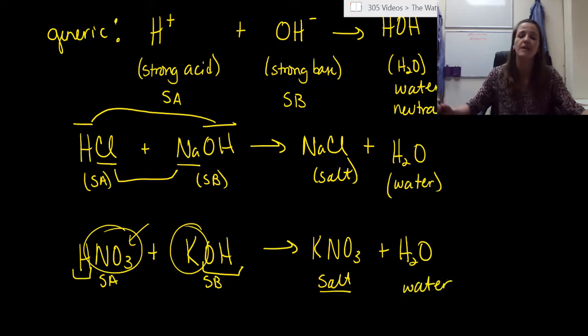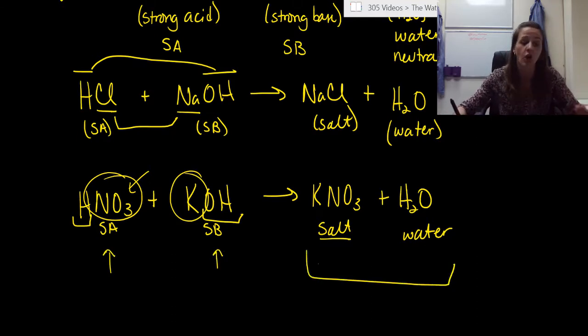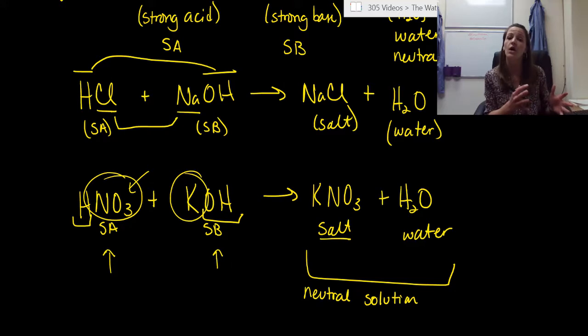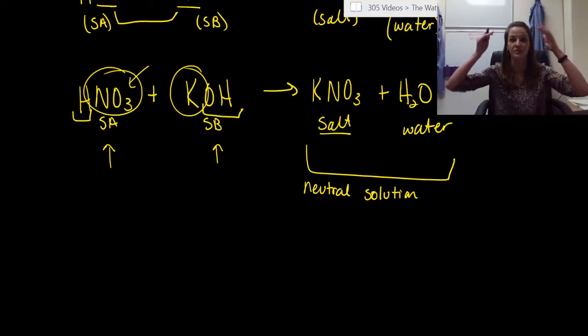Anytime you have a neutralization reaction, people will say you take a strong acid, you treat it with a strong base, you get a salt and a water, but we can actually call this a neutral solution. A neutral solution is just when you've taken some solute, which in this case is our salt, KNO3, and you dissolve it in water. Neutral, not an acid, not a base. Well, this is a neutralization reaction, okay? Make sure that's very clear.